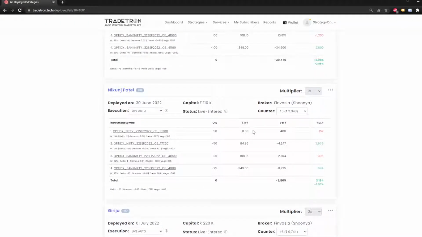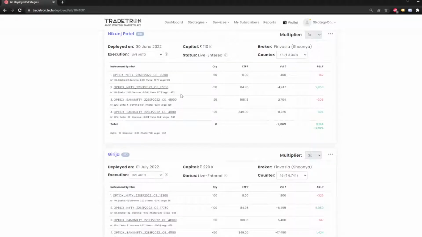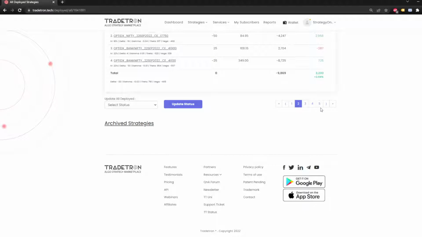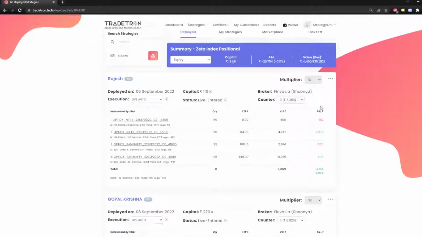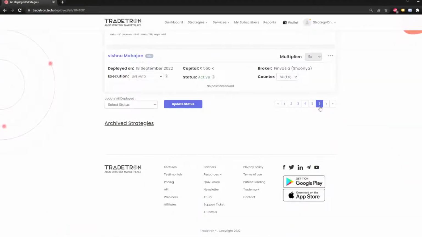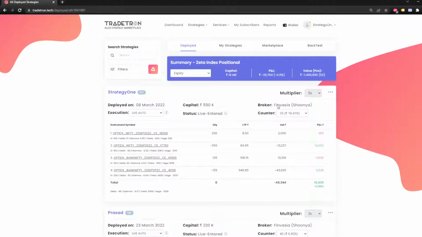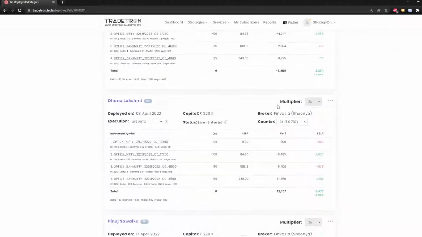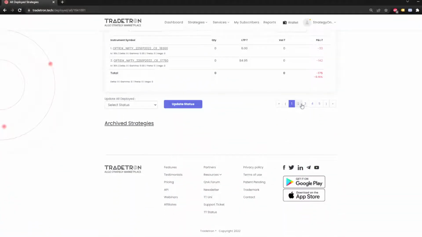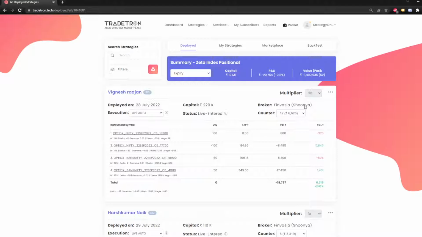So someone would say why IFL is probably performing better. I'm not sure, but I don't have much data. What I have data on is across deployments. Now you can see how many pages of Finvicia deployments that we have. 5, 6. Each page has got 10 deployments. So we're talking about 60 deployments across 52 deployments, and then across 5 deployments or 10 deployments, there will be, of course, a huge difference, and that is primarily because of how TradeTron works. And that's what we wanted to clear.